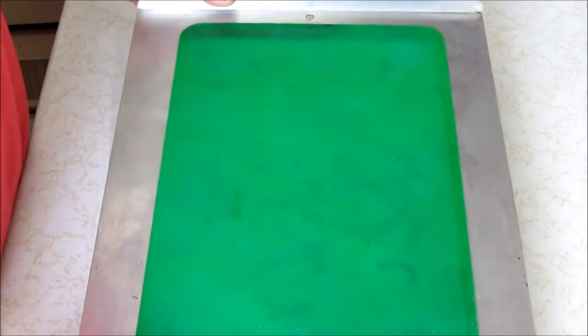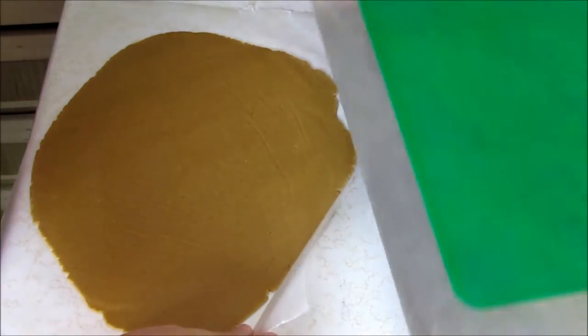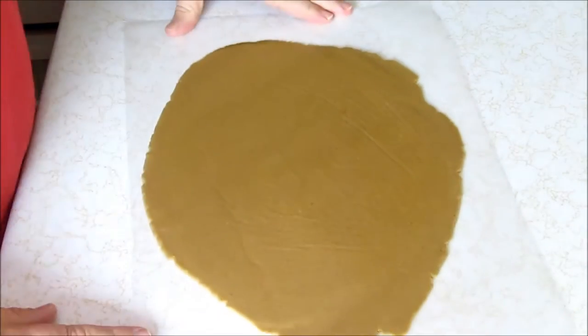I have a baking sheet here with a piece of Silpat. It's just a silicone thing. You can use a greased tin. You can do whatever you want. But that's what I'm doing.